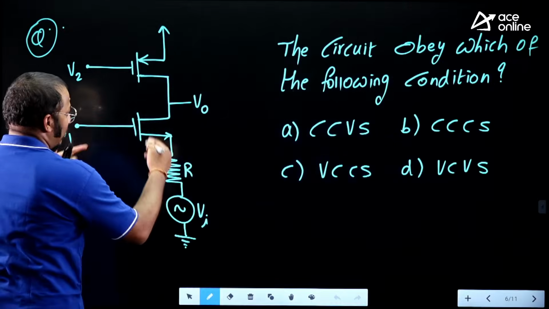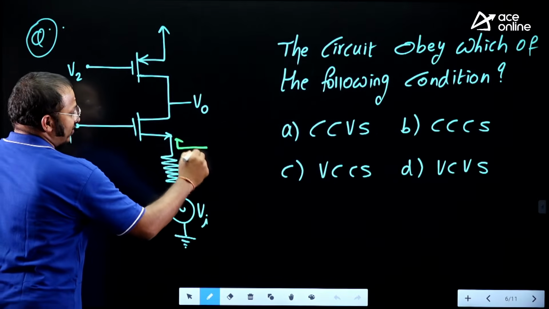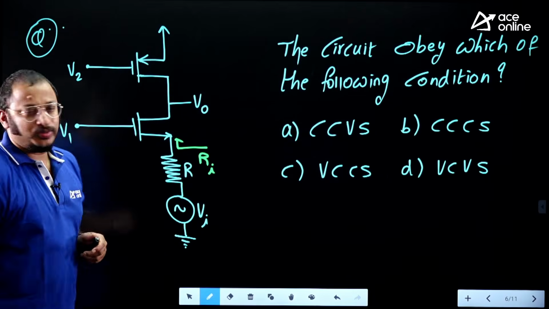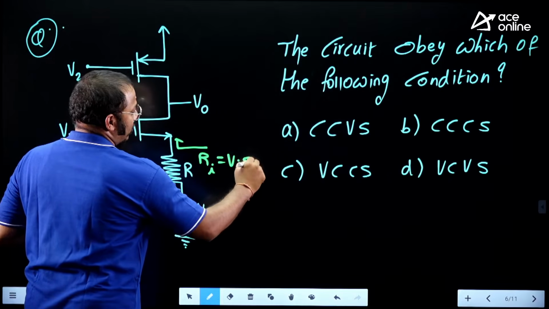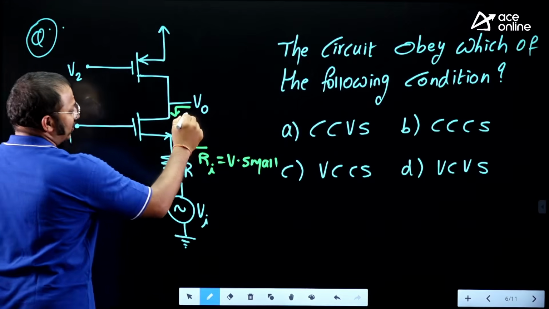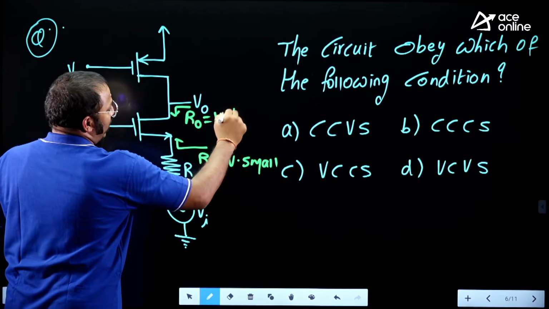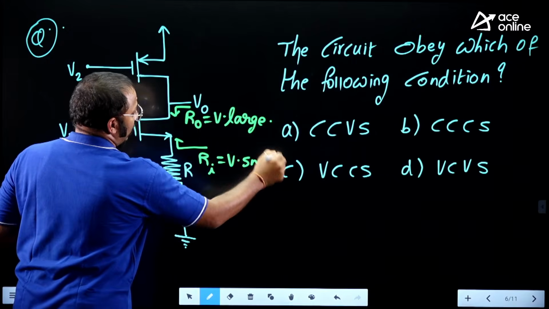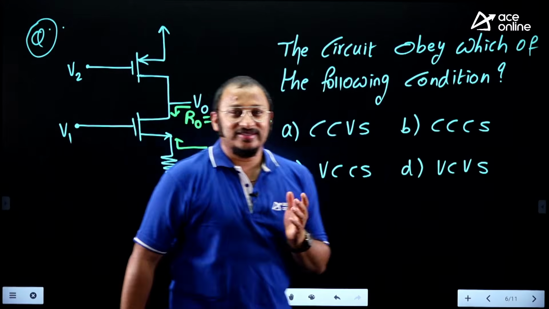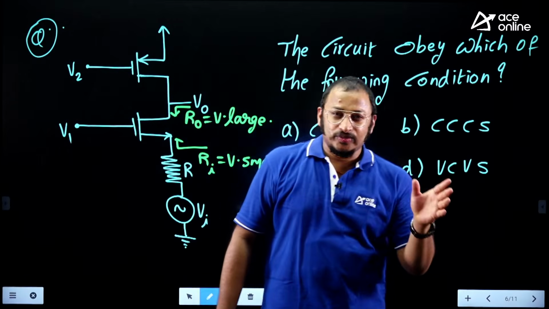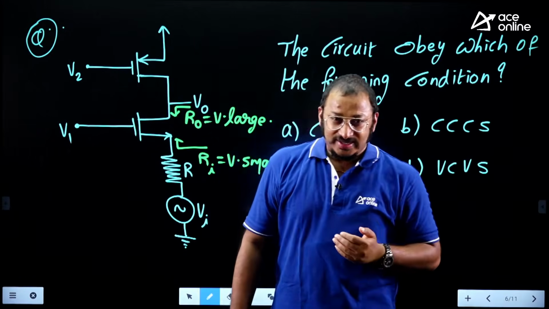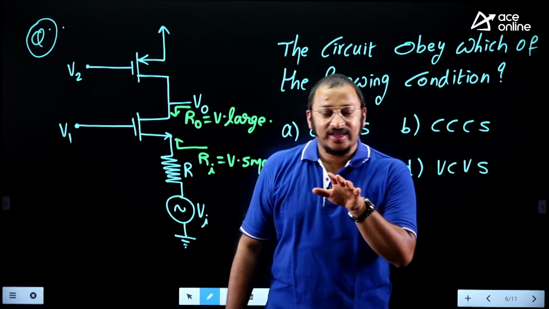So, if I consider this as the input resistance, the source resistance is always a smaller resistance value. So I could say the input resistance must be very small. Whereas the drain resistance, so-called output resistance R naught, will be very large for sure. Am I right? Now, input resistance is very small, output resistance is very large. Yes, you're correct. This is best suited for current amplification: lower input resistance, higher output resistance.